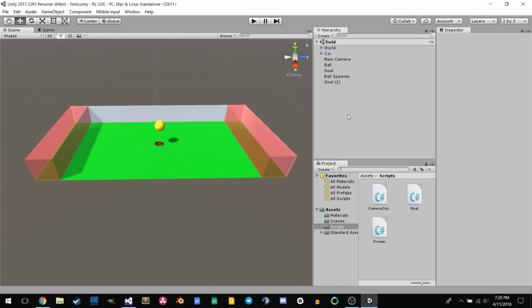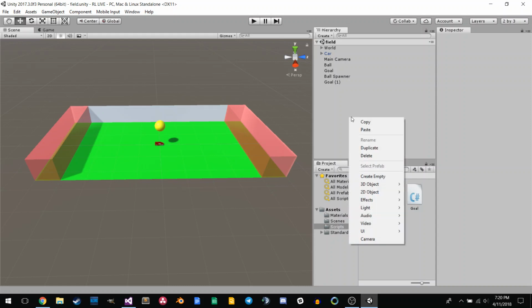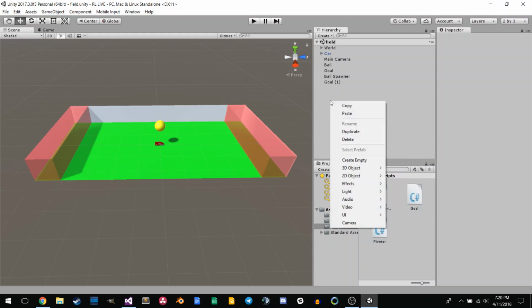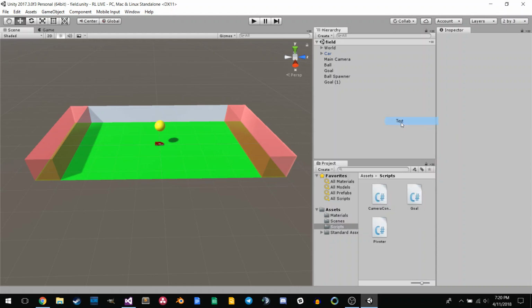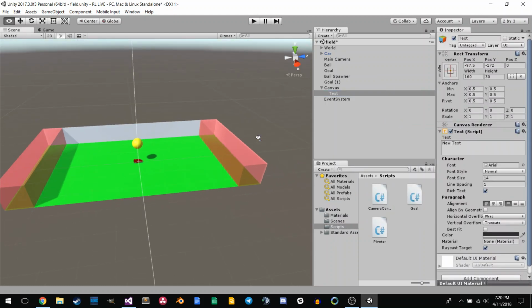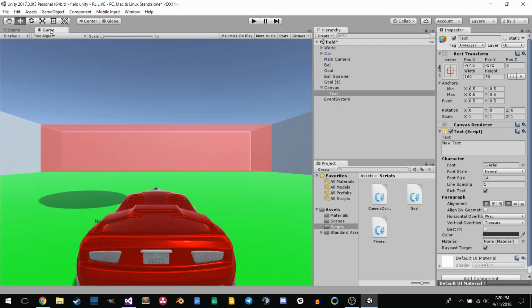Now we're going to touch on Unity's UI a little bit. Go to your hierarchy, right-click, and then do Create UI, and then Text. You won't really notice a whole lot has changed, but if you go to your game preview, you'll notice that there's this really small text that's just floating right there. What we want to do is anchor that to the top of the screen and the middle.